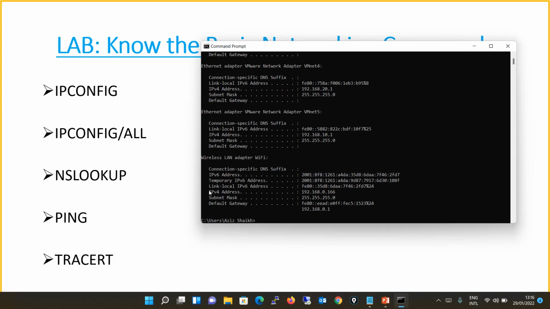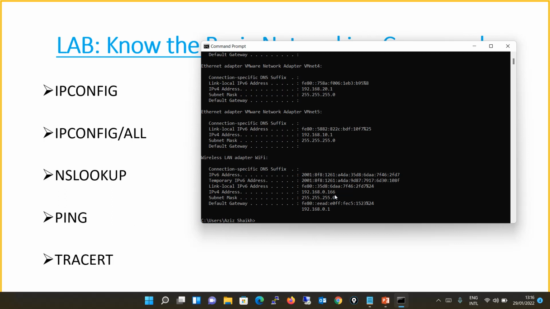It is saying that my IPv4 address is 192.168.0.166, accompanied by a subnet mask 255.255.255.0. Whenever you see an IP address, you will see that it is always accompanied by a subnet mask. The subnet mask basically shows that the particular machine whose IP address is 192.168.0.166 belongs to the 192.168.0 network with a host ID 166.